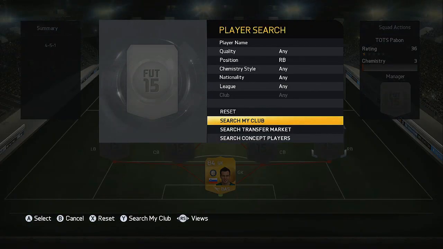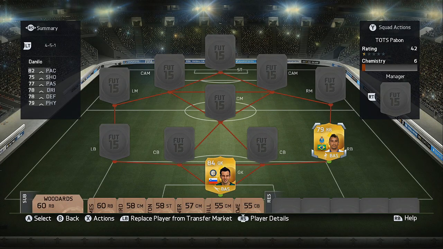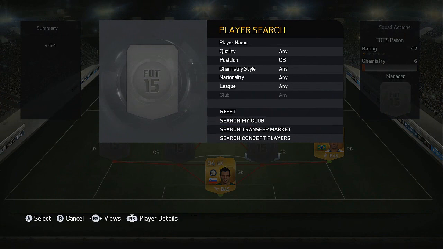Moving up into our defence though, and firstly at right back, we've got Danilo. Going into the Portuguese league here, playing for Porto, he has got 82 pace and 78 defending. That's the first centre back on the right hand side.